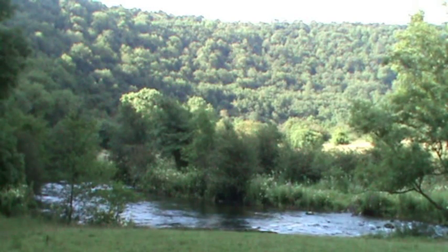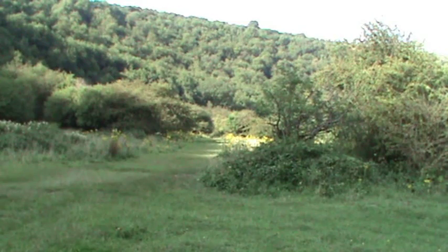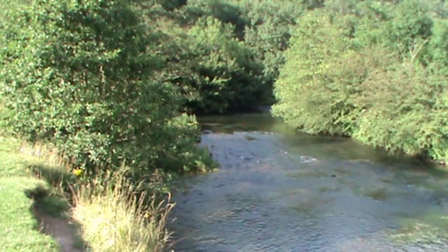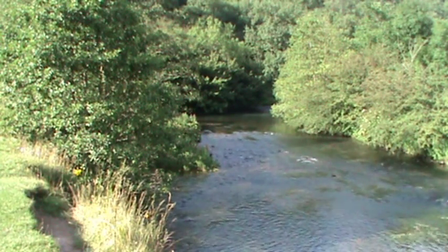We're slowly coming out of the trees and we've got the river in front of us on our right hand side. The path just heads straight forward, but we're going to follow the contours of the river for a short way to see if we can see any wildlife. We'll soon be back on the track. No luck with the wildlife, but it's still beautiful here.